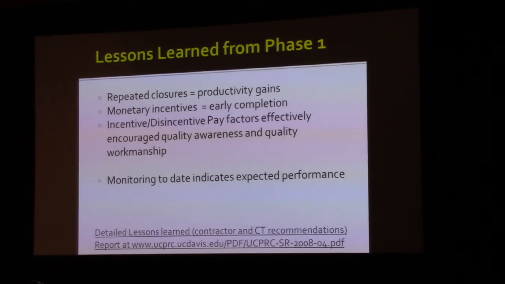Finally, to get through the construction aspects of the lessons learned: the more closures you have, there's a learning process. We increase productivity over time. Monetary incentives actually do work for early completion. And then dealing with incentive and disincentive pay factors for material quality helps to make sure that we get the high-performing pavements that we need.